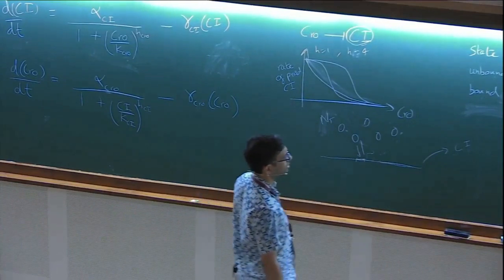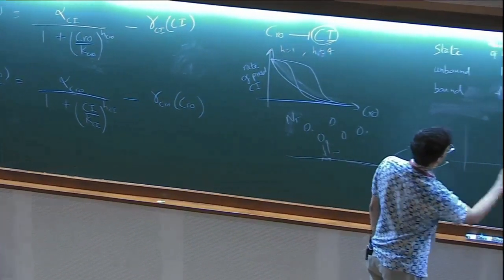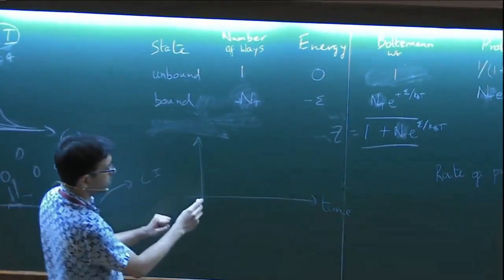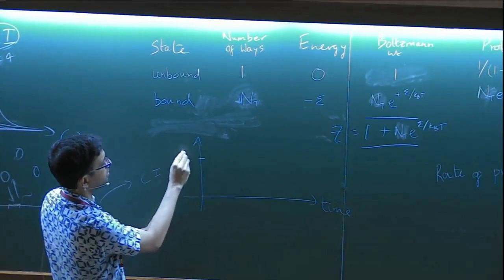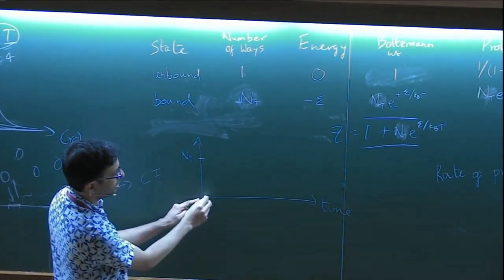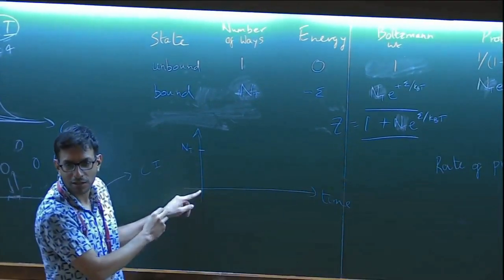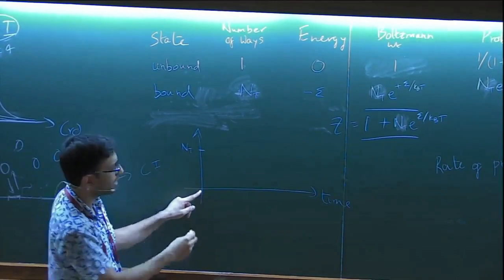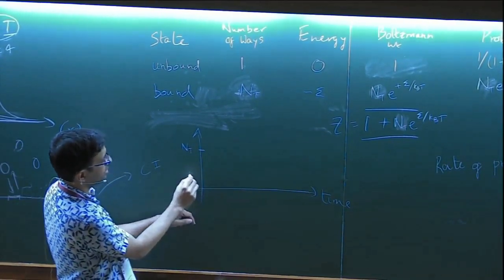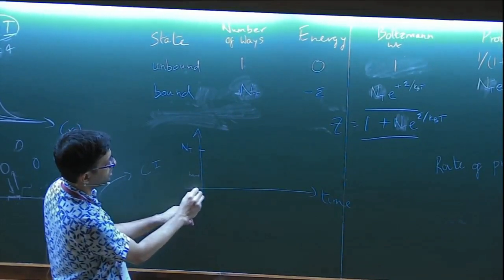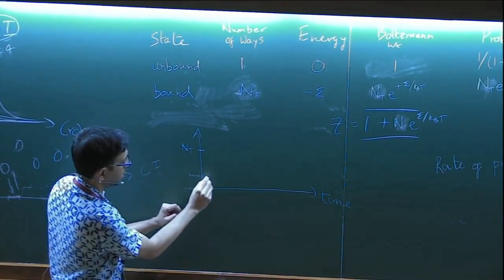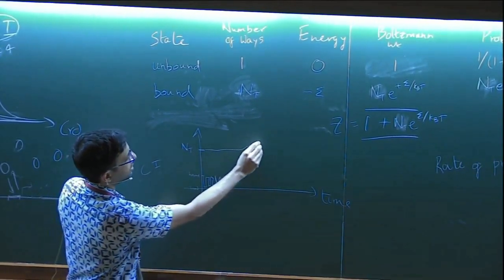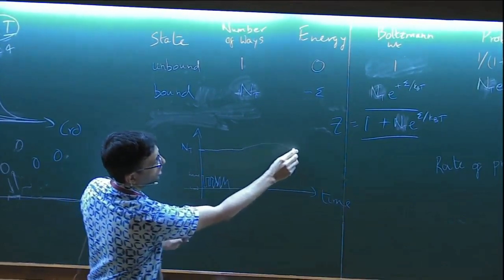So what we are saying is that if you were looking at time, and you start with some number of transcription factors, NT, you're asking what is the fraction of time that this is bound. So if you're looking at the binding, unbinding, let's say this is a bound state and this is the unbound state, and if I was keeping track of that, that would be happening really rapidly. Whereas this would be changing, let's say, very slowly. Maybe it goes up, maybe it goes down.